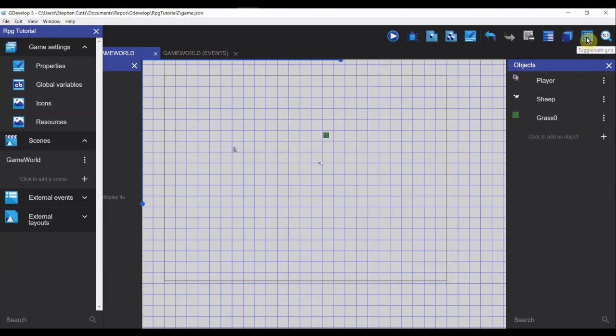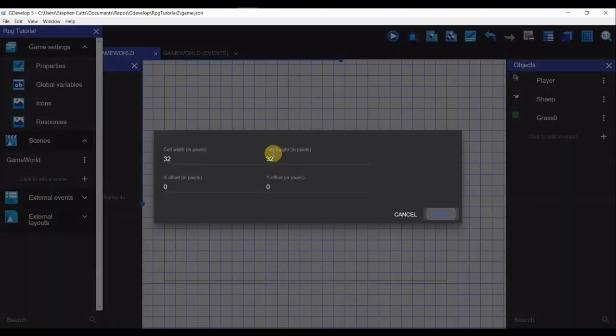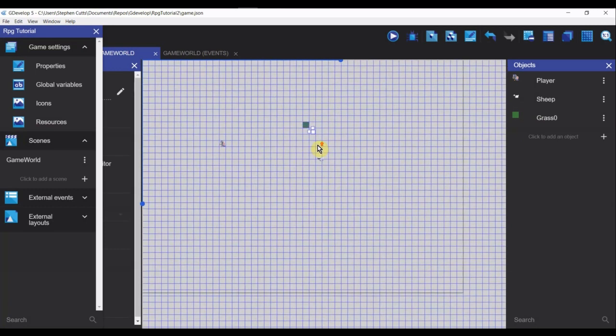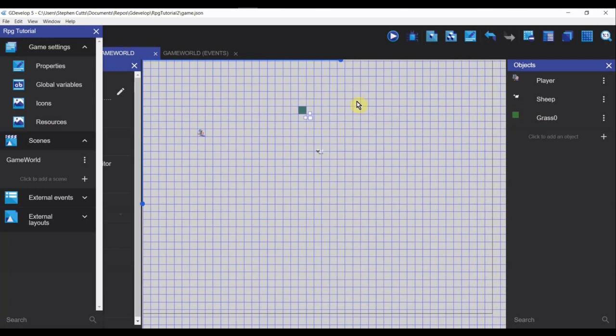Go back up here to where it says toggle/edit grid, set up grid. 16 by 16, press apply, and then let's move it around, and as you can see, it's snapping into the individual grid. So we now know how to import custom game assets and then place them in the game world.